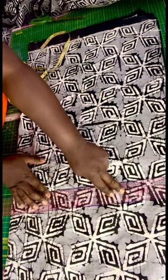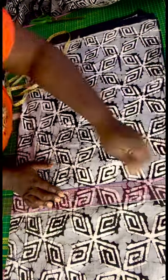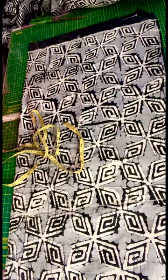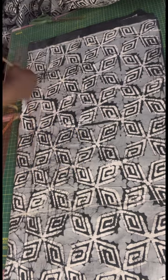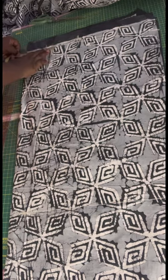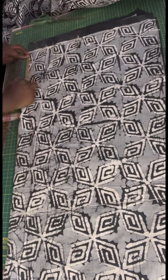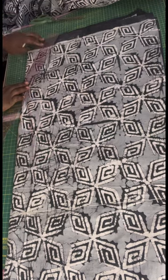So we can now draw a line from where we mark the hip measurement. Then we come back to the shoulder points. So I would like to use the neck point. Then I would like to use the width of 4. Then the depth, 5 or 6. It depends on how you want it to be. Then you can now join the point.